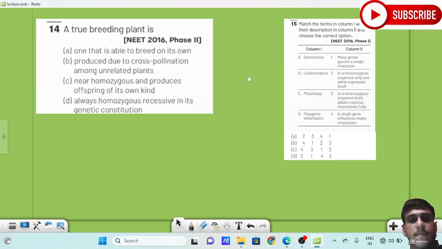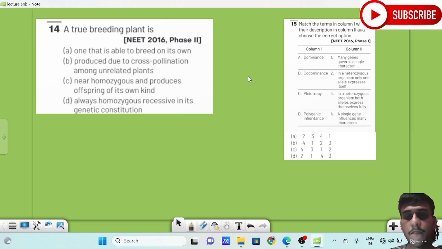So he can take an example, that he took a tall female plant, in which the flower's anther was removed by the process of emasculation, and a short plant was taken, the short plant's pollen was taken, and it was rubbed on the stigma portion of the female sex organ. This is how a cross is done with two different characters. Okay. This is a true breeding plant. This is how Mendel did his experiment.